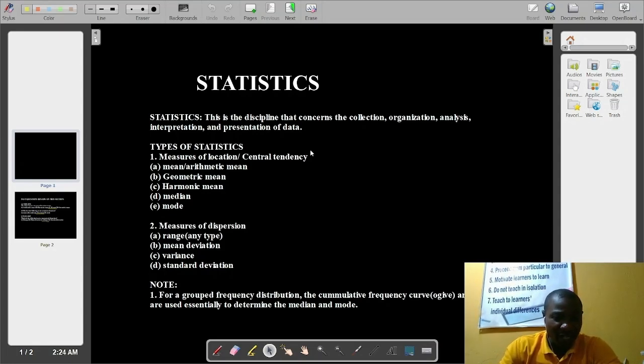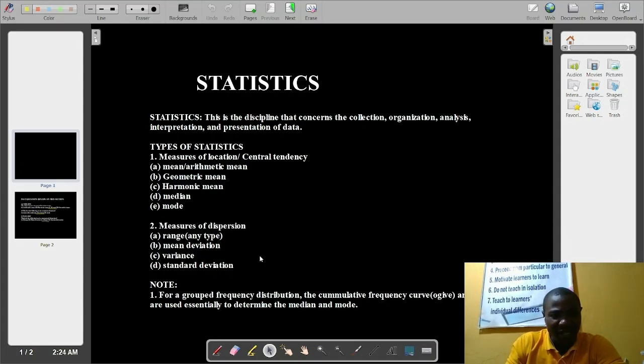Now remember, like I said at the beginning of the class, that this is just the introductory aspect of statistics. Now, one of the key things I want us to note is what we have here. Usually in WAEC, you will not be asked to use calculation to determine your median and mode of a grouped frequency distribution. Now, in terms of distribution of data, we have what they call discrete data.